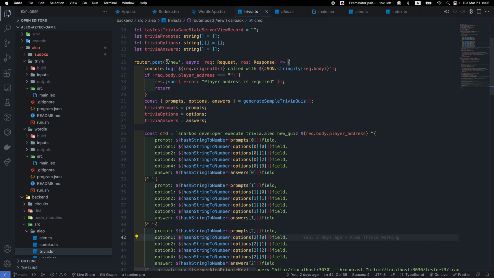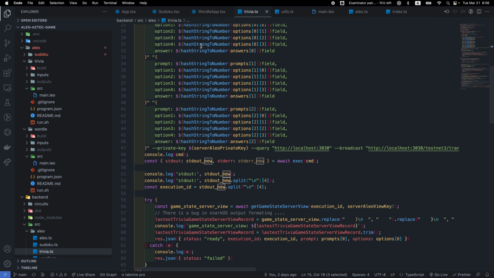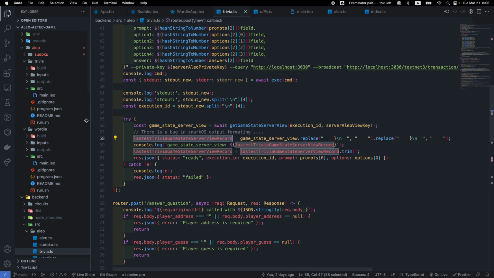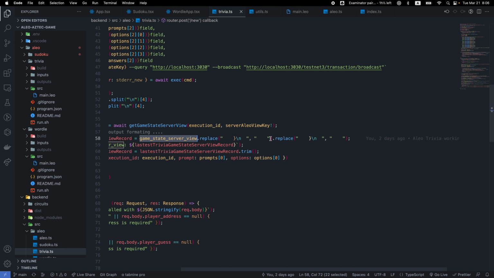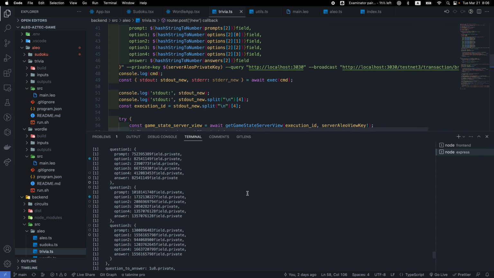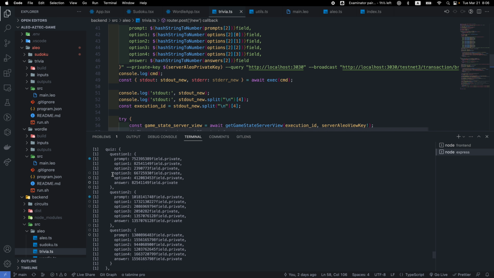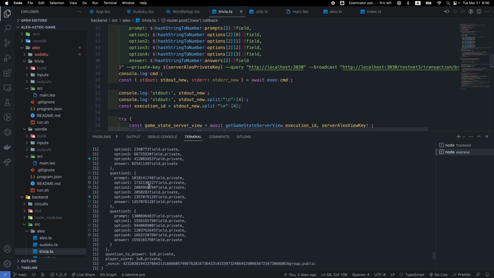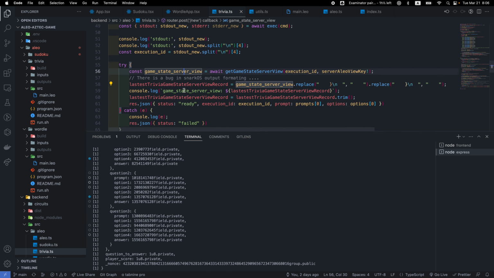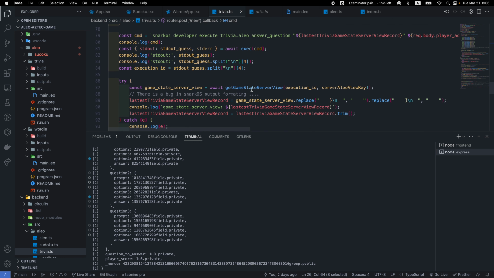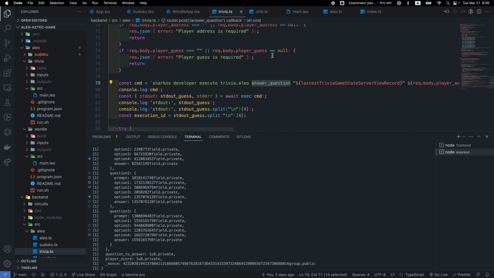And for creating a new quiz, the server is doing all that. Oh, and there's one bug in SnarkOS. The output from SnarkOS, when it has a nested object, will have one extra curly brace here, here, here, and here, and that would screw things up if I save the output record from this command and try to pass it into the answer question, things would just not work.